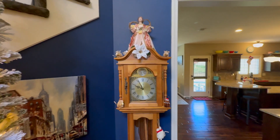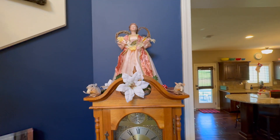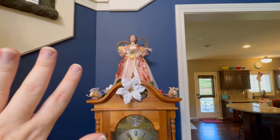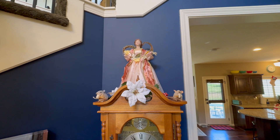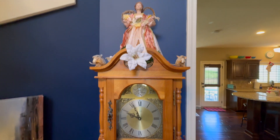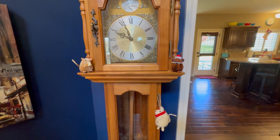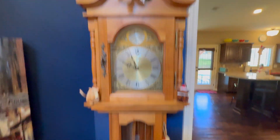I have this angel that was originally purchased on clearance for another tree, but it didn't quite fit, so I thought she looked really pretty here, especially with the blue wall. This is the first year I've had this blue wall, so I like the way everything kind of pops off of it. And then you'll see my little mice — I kind of like the idea of hickory dickory dock and the mouse ran up the clock.